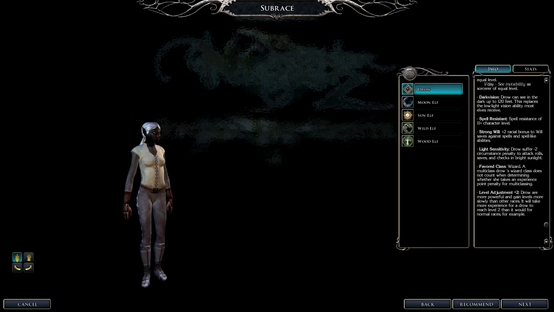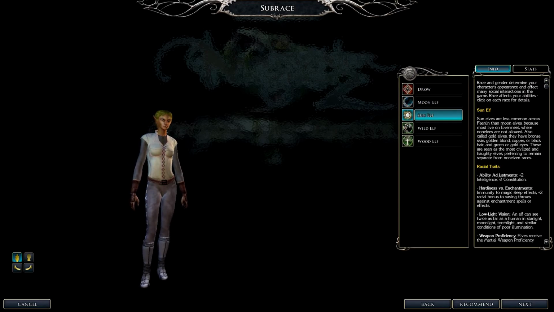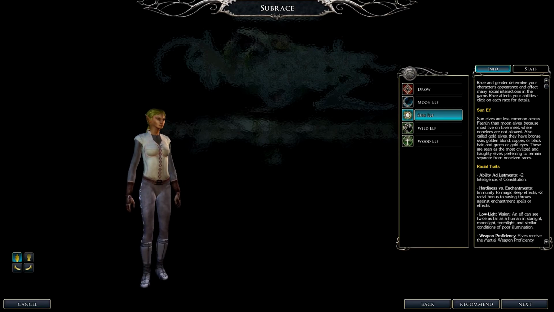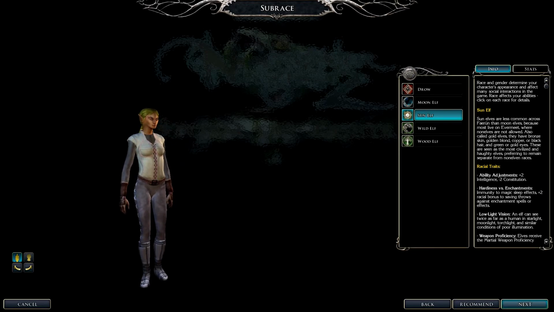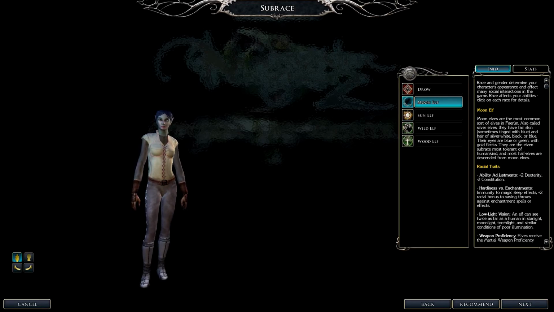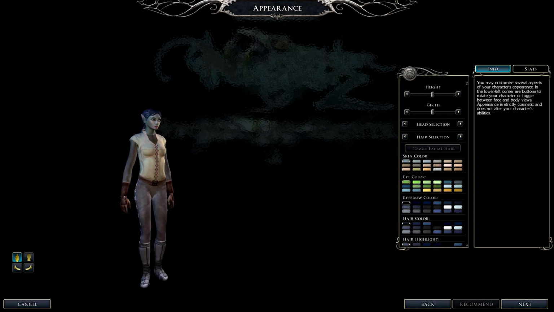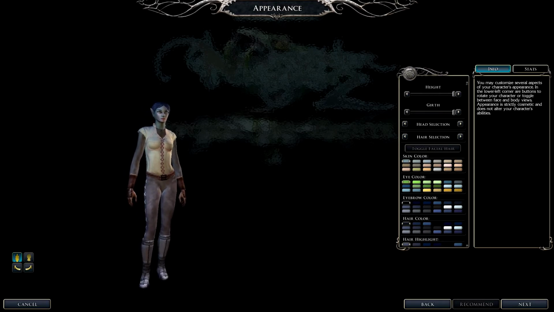Yeah, adjustment plus 2. Let's go the sun elf. Let's see what happens there. And I might... Ah, God. I've always done magic classes. No. You know what? I'm gonna do a moon elf. I'm gonna do a ranger. I'm gonna do a, like, a... Girth. Okay.